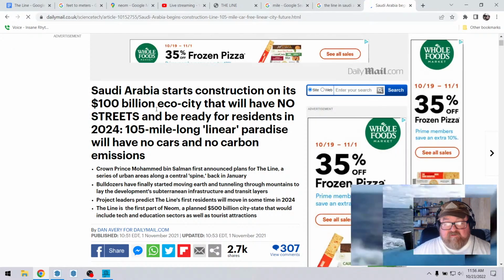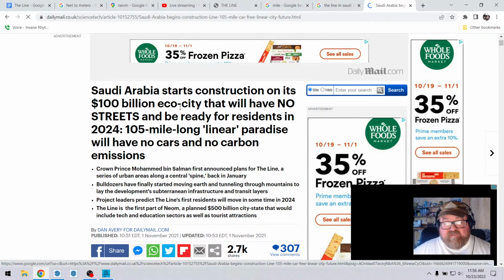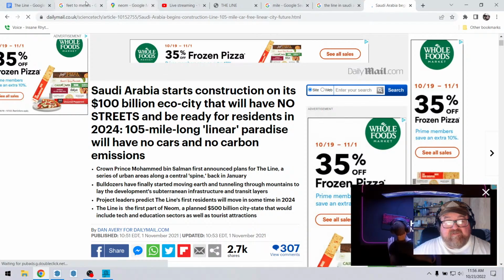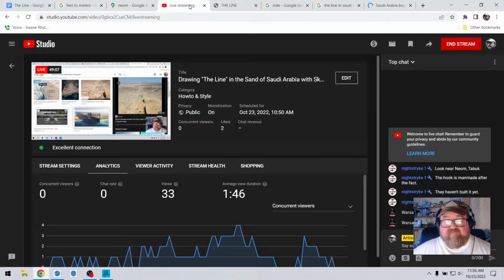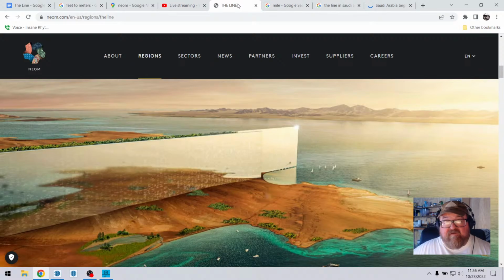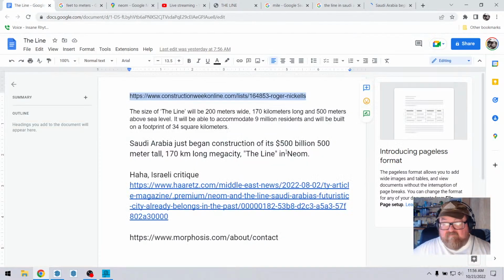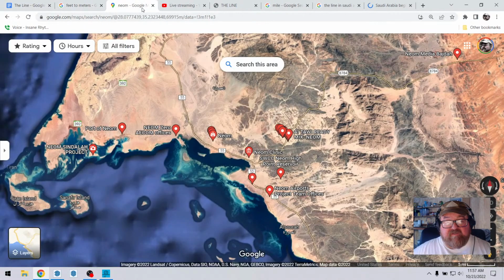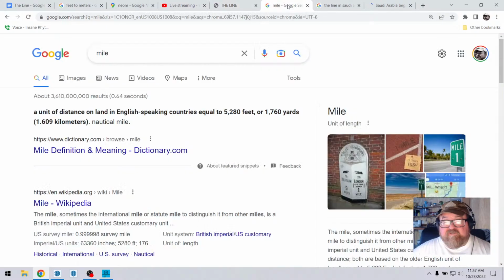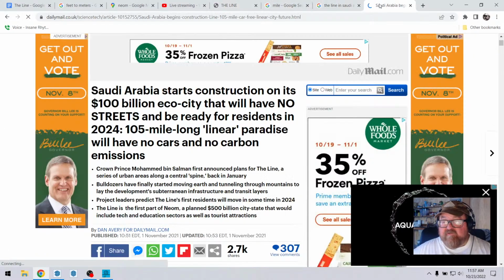Starts construction on its 100 billion. That says 100 billion. The notes I had were 500 billion. Yeah, I don't see how you're going to do it for 100 billion.